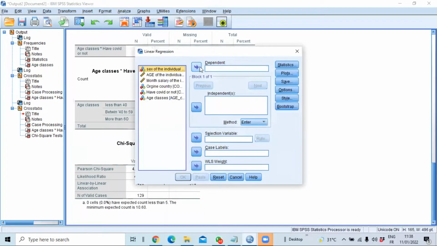For this regression, we'll put in the dependent variable tab our variable monthly salary. We will explain the variable monthly salary according to the variables sex and age. So we'll put these two variables and then click on OK.